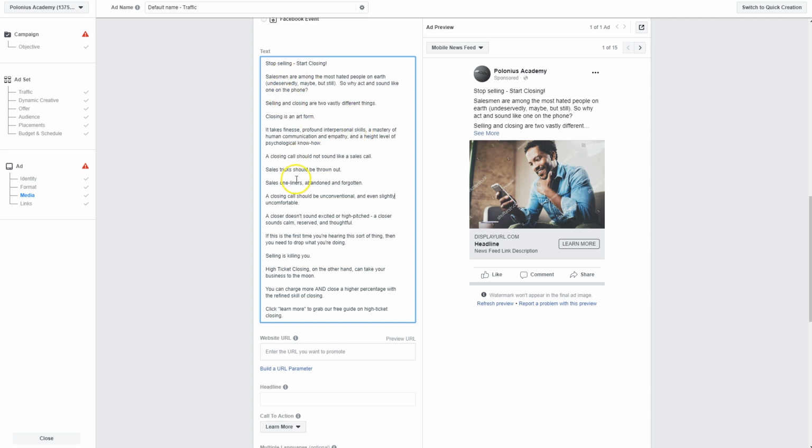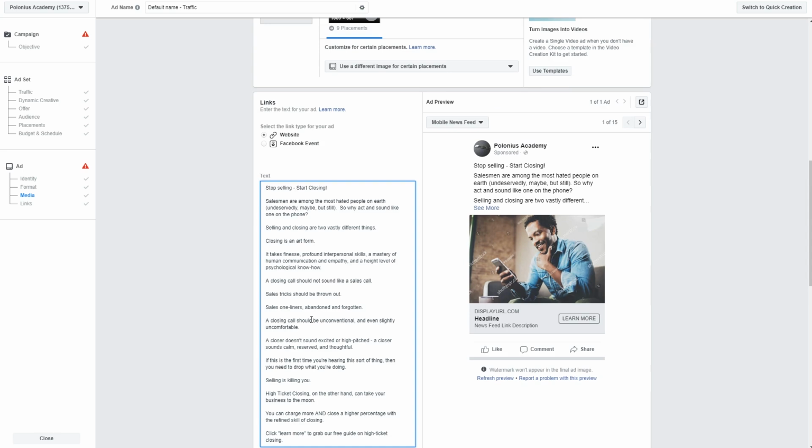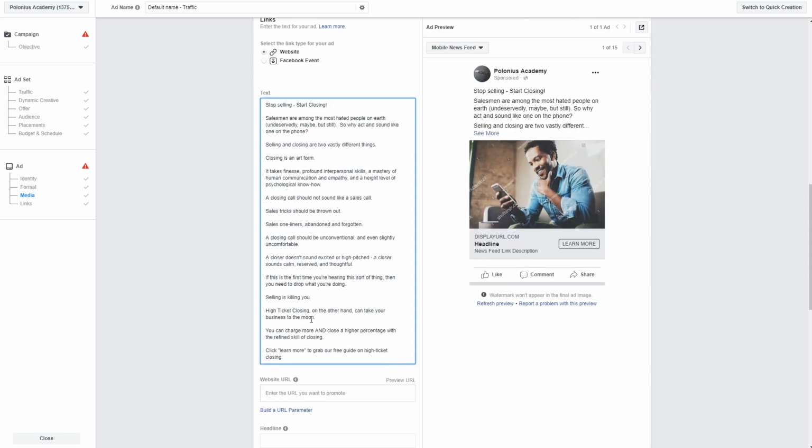And a more thoughtful approach called closing is what you need to be using on the phone and in your business. And basically at the very end, there is a call to action. Click Learn More to grab our free guide on high ticket closing. And of course, that brings them as a lead into our system. You know, we're still fantasizing here, at which point we can offer them afterwards our phone closing services, right?